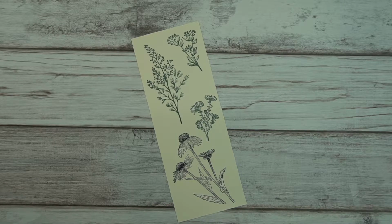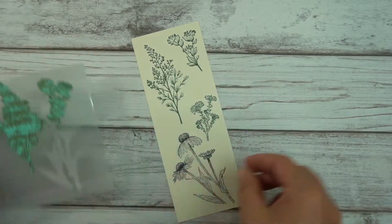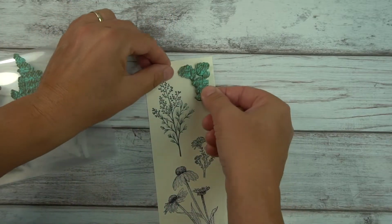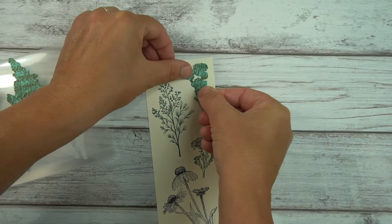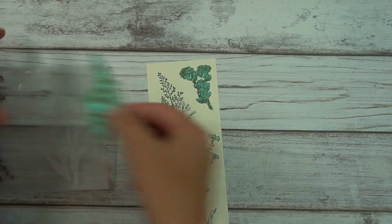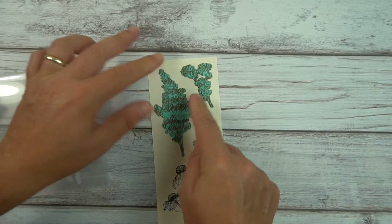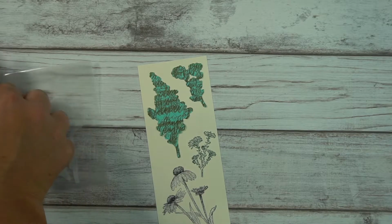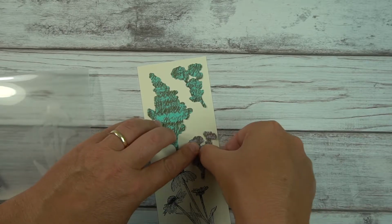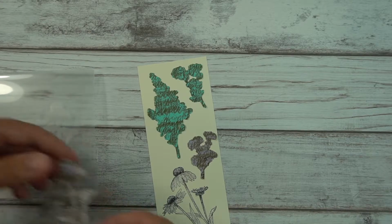So I have, of course, already die cut out my post-it notes. So all I need to do is take them and position them over. Now, it's not fully sticky over everything, but that doesn't really make much difference. If it raises up a little bit, that's not a problem, because when you're stamping, it'll kind of push it down. And it is just a mask. And we don't want too much adhesive. That creates a problem too.